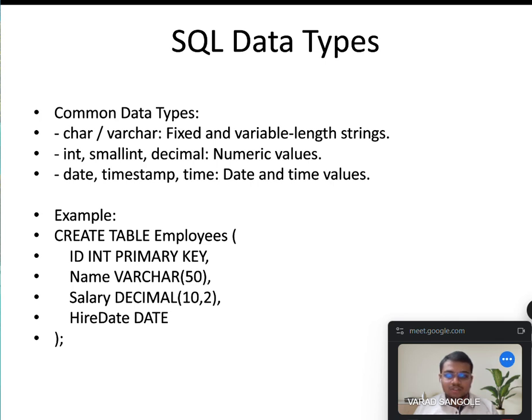Here we can see an example in which we have used the int for ID, which means whatever the ID will be, it will be in the format of integer only. Then for name we are using varchar. Here we also have to specify the size of the name, meaning the size of the characters that we want to put inside. So here we have given 50, meaning we are going to put 50 characters in this database. Now we can see the salary, which is in decimal, and then hire date, which is of type date.